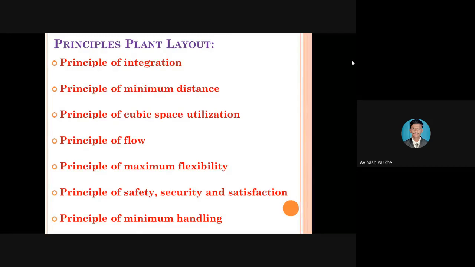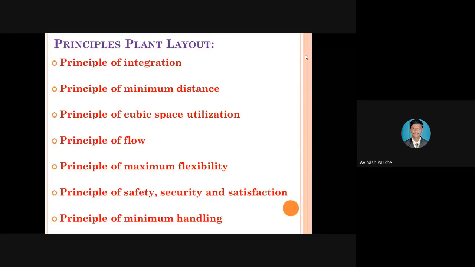Therefore, out of a number of input resources, man, machine, and material are the 3 input resources which work together. If all these three input resources come together and work in an effective manner, then we can say that maximum utilization will take place. Therefore, your first principle is based on this important thing, which is called the principle of integration. Integration means there should be proper integration between man, machine, and material. If there is proper integration between them, then and only then will optimum utilization of all the resources take place.